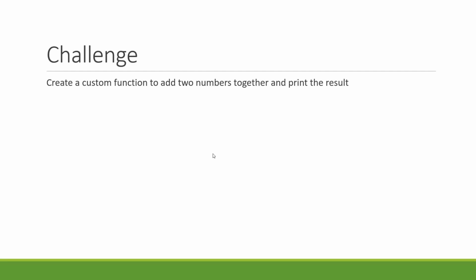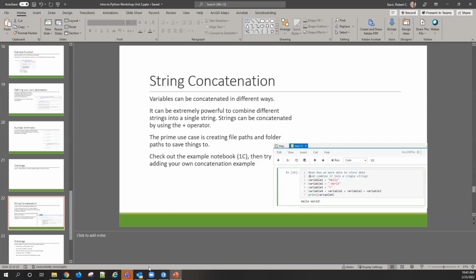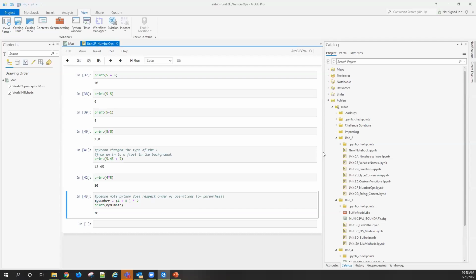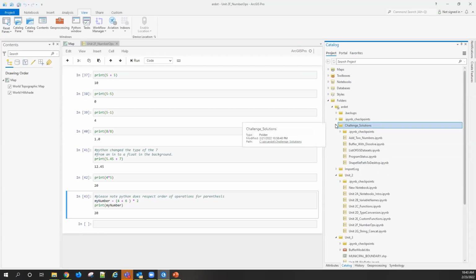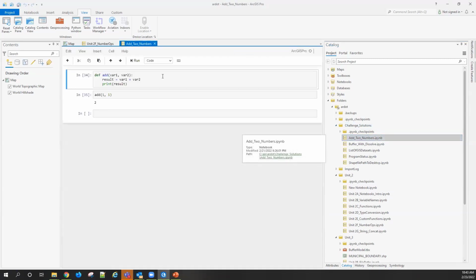For those of you that got stuck, I'm going to go through a challenge solution, which I have inside here: adding two numbers together as a function.